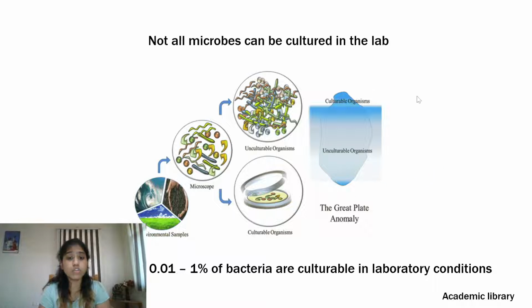And there's a huge mountain of information available with the unculturable cells that we do not know how to culture or how to grow. So this is called the Great Plate Anomaly, where whatever we have achieved about understanding them in the lab is very little compared to what is actually out there. If we actually put a percentage to it, we know only about 0.1 to 1% of bacteria and how to grow them or culture them under laboratory conditions. So that's the Great Plate Anomaly.